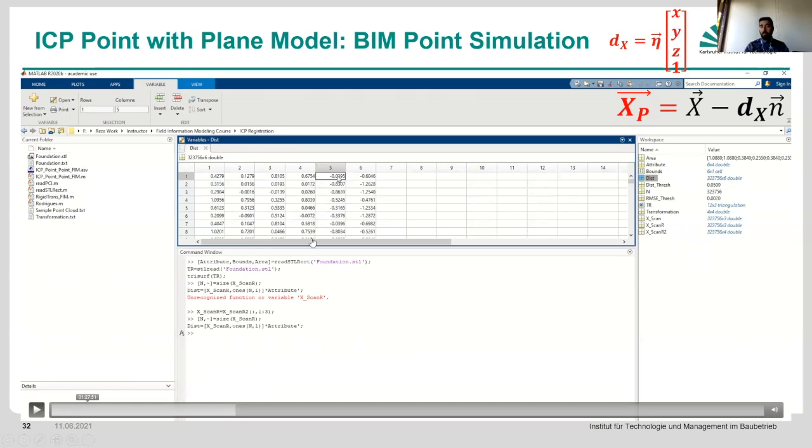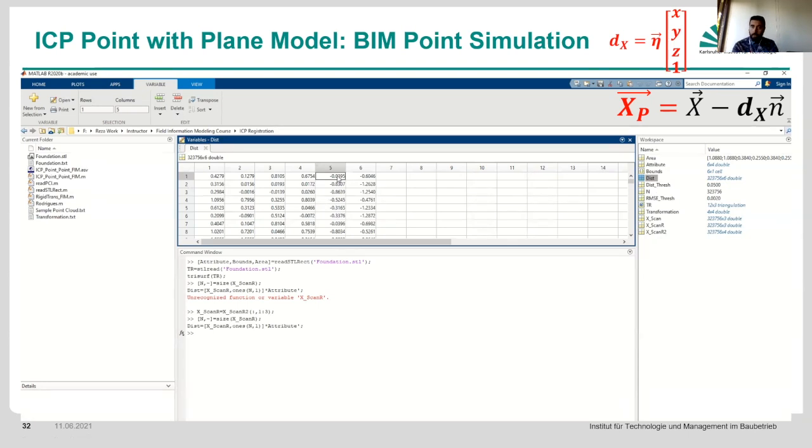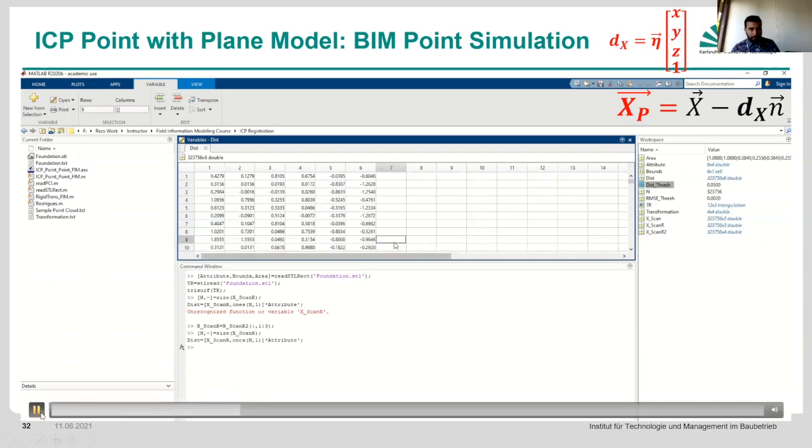And this is, of course, you have minus and positives there that you're going to use in this formulation. But at the end, the absolute value of this distance has to be less than the distance threshold. Some of these points do not have that. Some of them do have that. But the ones that do have that, we find the minimum of that. And once we do find the minimum of that, then we're basically going to project that onto it. Once we project, we have to find whether it's within the bounds or not. Okay.